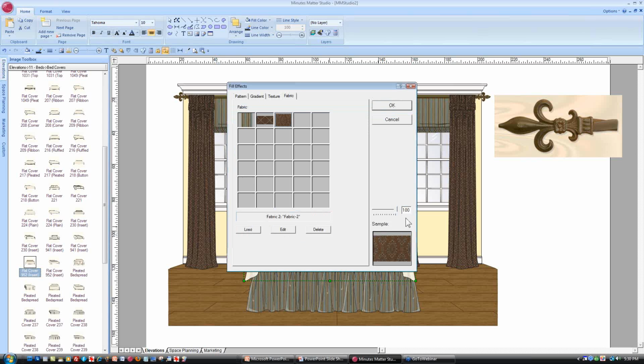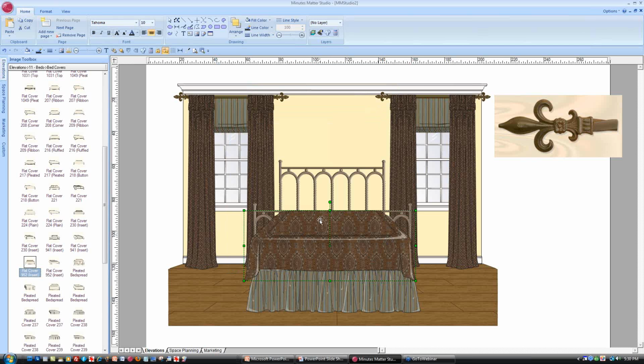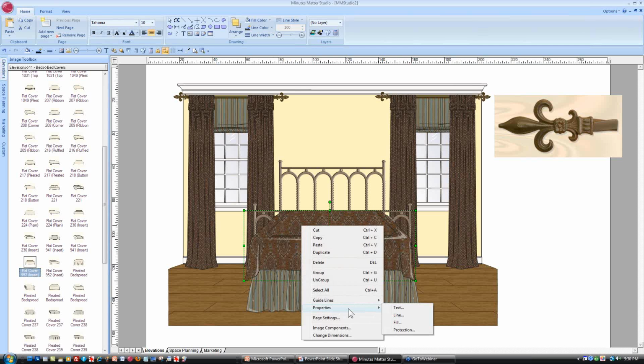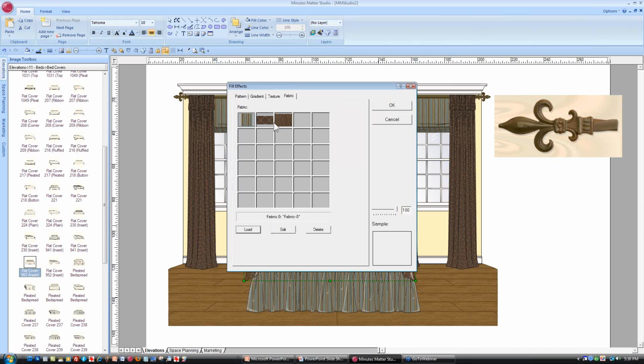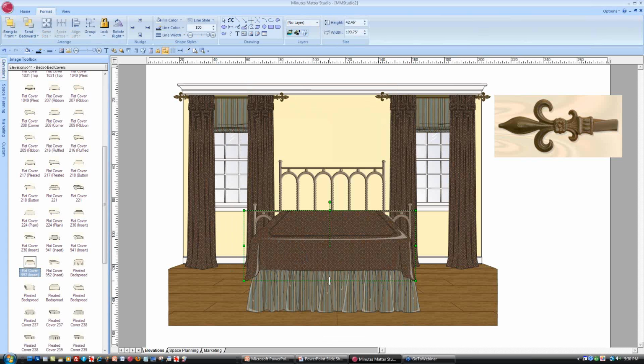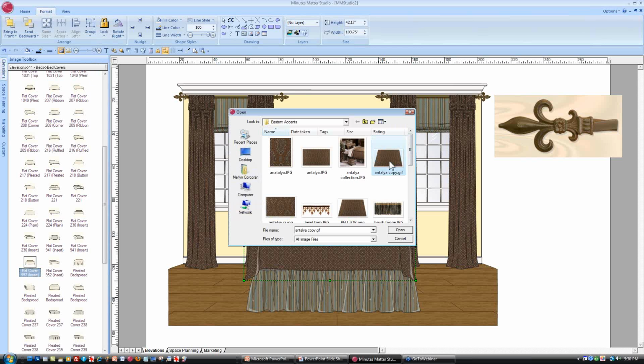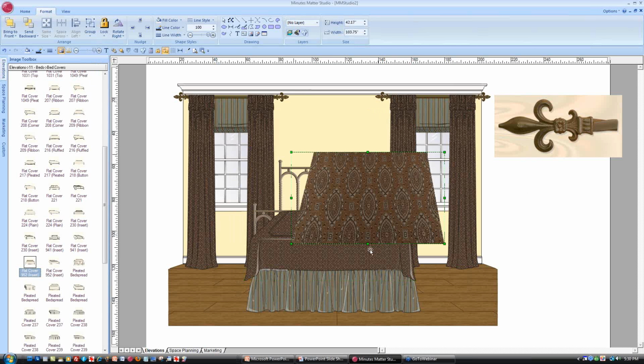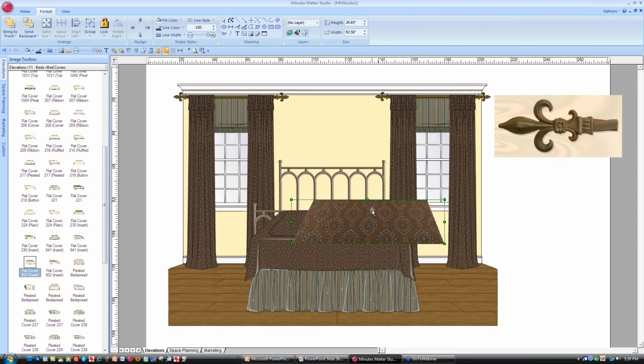And this one has an all-over kind of a paisley design, and what I've done is I have decided to take this center section and create in Photoshop a more perspective view of this. So we're going to go back in here and change out the coverlet base to match the draperies and import that image of the centerpiece right here in that same fabric to make it look a little more realistic.